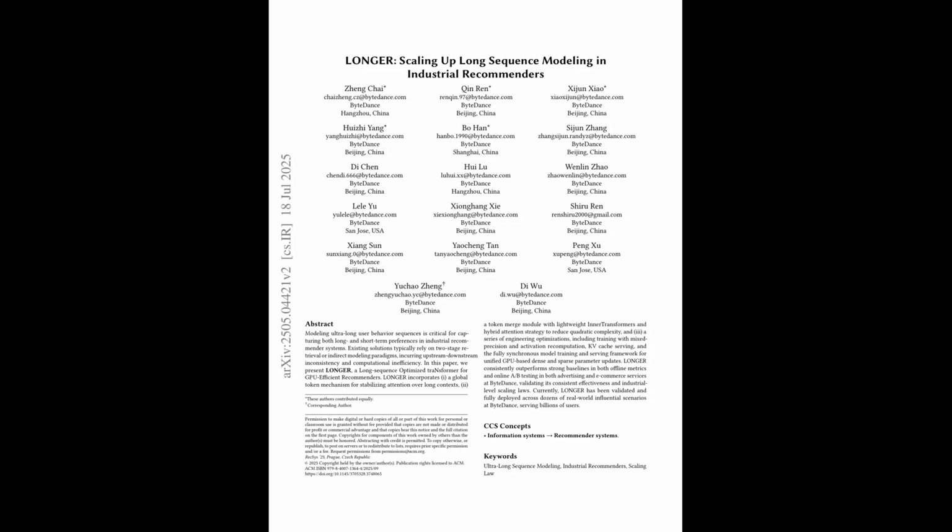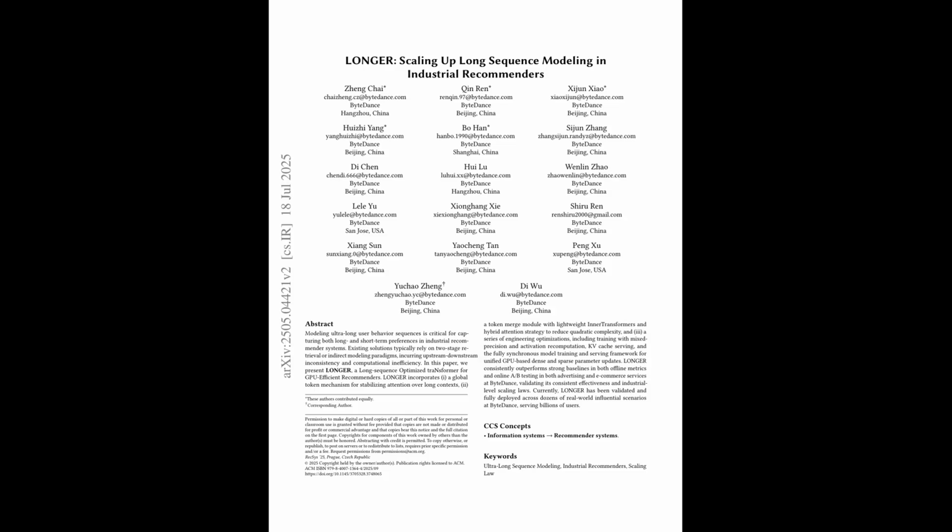To understand what's new here, it helps to know how the industry has been coping. The dominant trick is two-stage retrieval, used in systems like SIM and TWIN. The idea is to first scan your massive history and pull out maybe the 100 or so items most relevant to the current candidate, then feed only those into a normal short sequence model. It's like skimming a 1,000-page diary for entries that mention coffee before deciding whether to recommend a new espresso machine. The problem is that the retrieval stage and the ranking stage are trained separately, so they disagree about what matters.